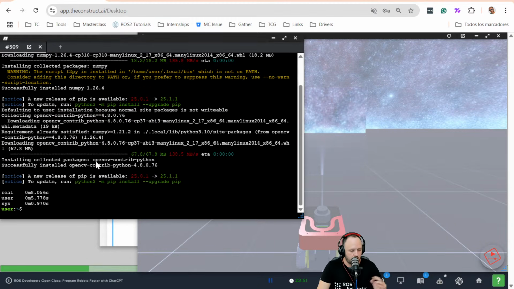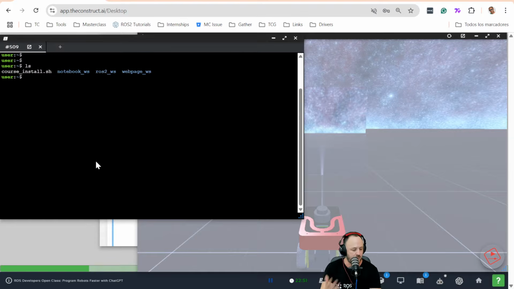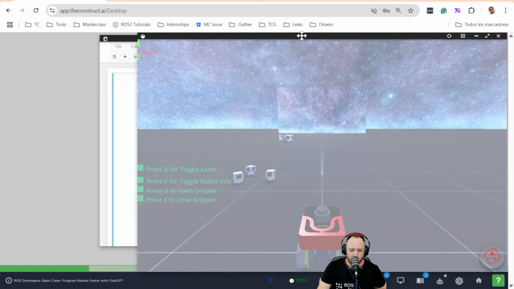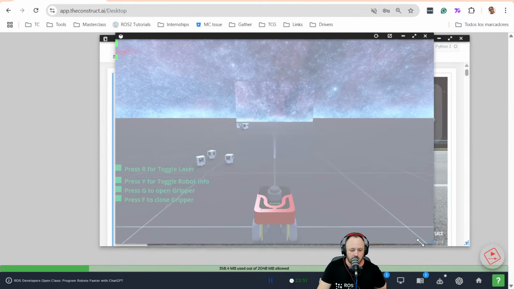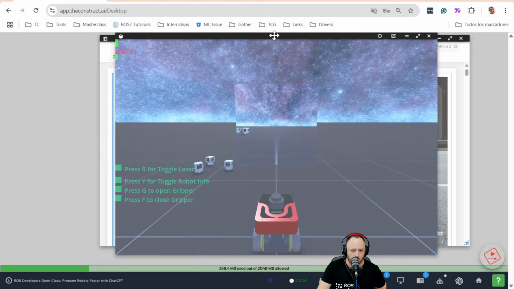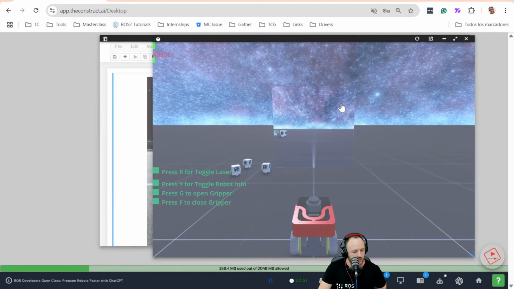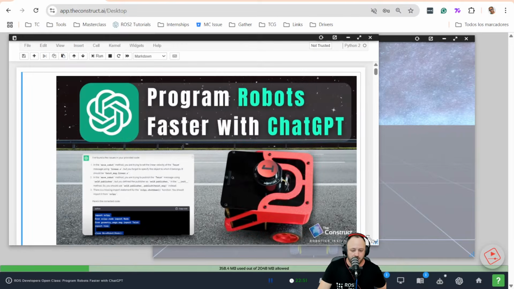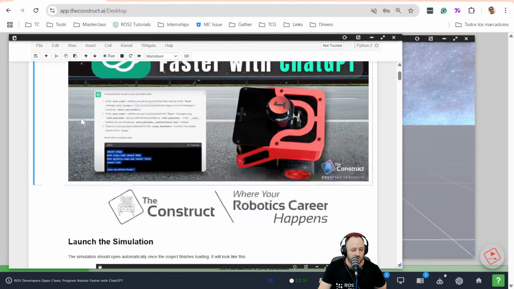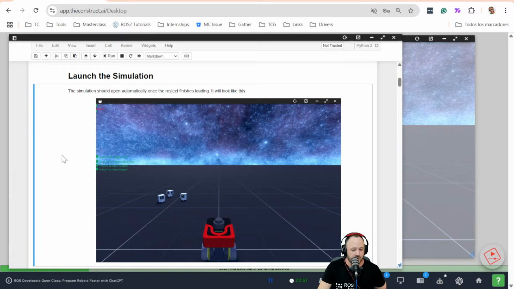For some dependencies, you don't need to worry about that. Yeah, but basically this is a regular Linux terminal where you can type commands, etc. All right? Also, you have here the simulation window, which should have also automatically popped up, okay? We are going to interact with this simulation in a moment. And also, you will have here the notebook, which is what we are going to be following for today's class.